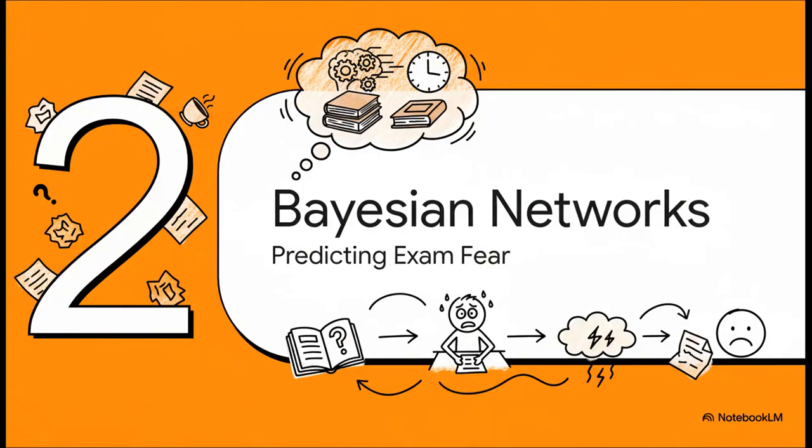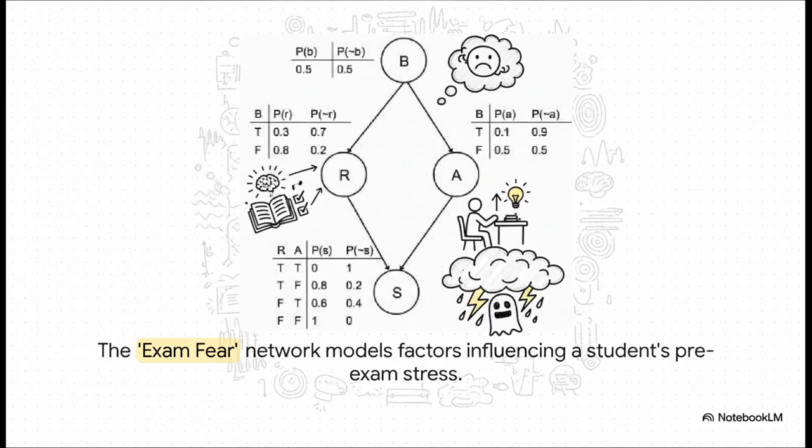To really get a feel for this, let's look at a classic example of a Bayesian network, and we're going to tell a little story of cause and effect about something I think we can all relate to: exam stress. Okay, so check out this map. Each circle is a factor. B, up at the top, is whether the course is boring. Now, this directly influences R, whether you revise for the exam, and A, whether you actually attend the lectures. Then, both of those influence the final outcome, S, whether or not you're scared. You can see how the arrows clearly show that flow of influence.